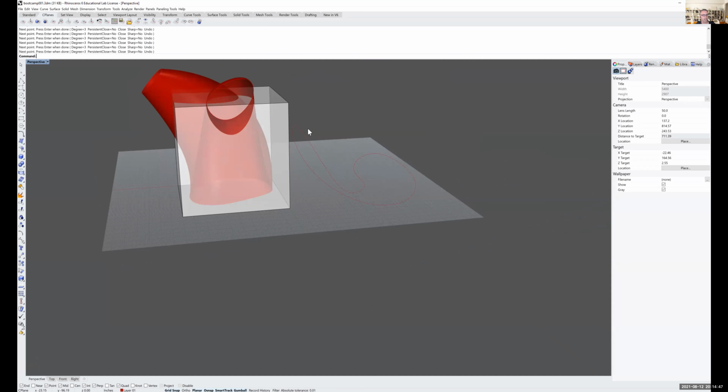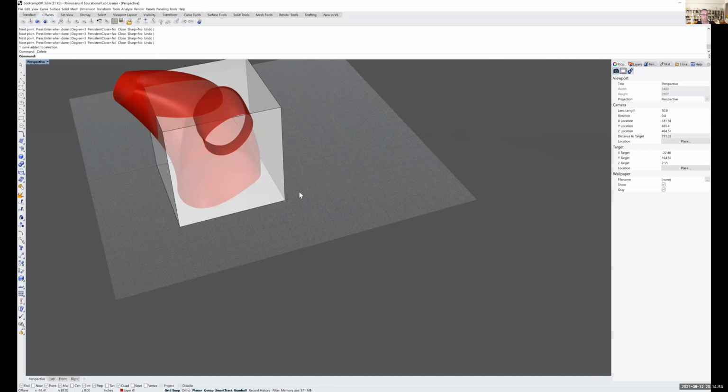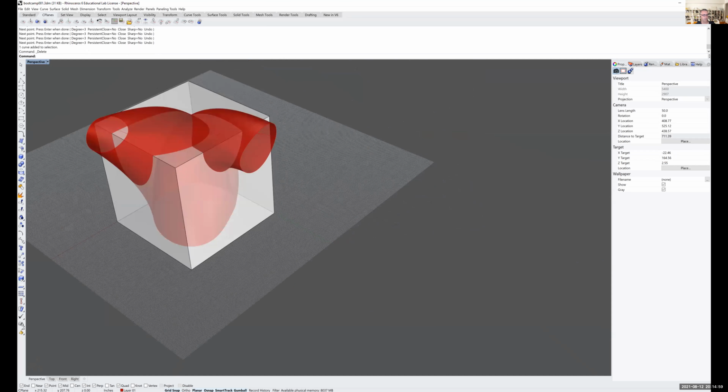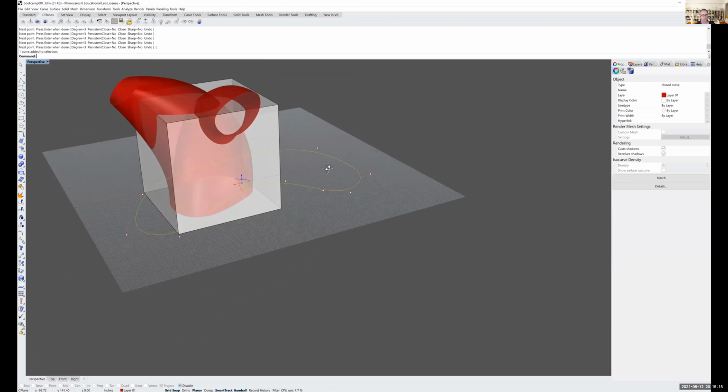And so that's why sometimes, if you have a lot of things and you're trying to draw and you don't want it to snap, you can come down to the bottom and temporarily disable the snaps. The difference would be that now, no matter what I draw, it's not going to snap to anything, even though I'm drawing through all of this geometry. When I close that, that's still flat, right?